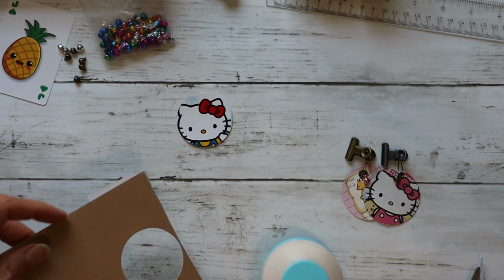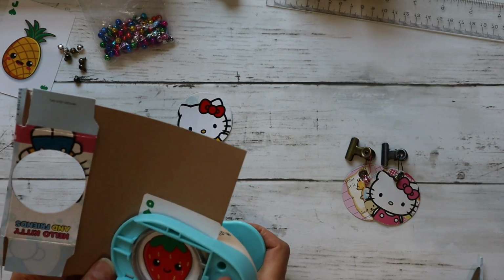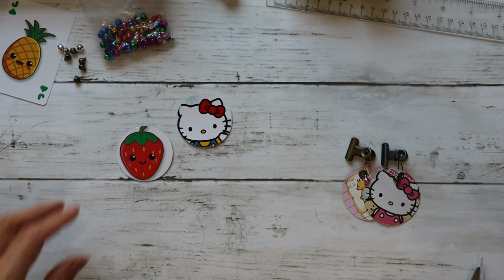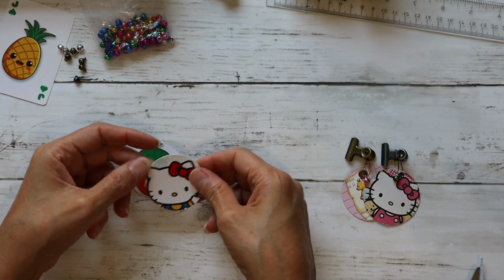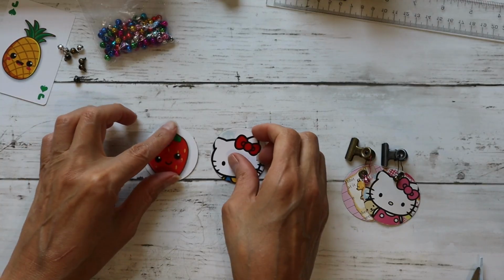Okay, and then the other one, we'll go ahead and punch that. That was kind of a thicker one, so it was a little bit harder to punch. Okay, and you can use whatever thickness of paper that you want. I wanted to make these a little bit thicker so that they held up a little bit longer, but you could use thinner paper if you like. You could use whatever you'd like.